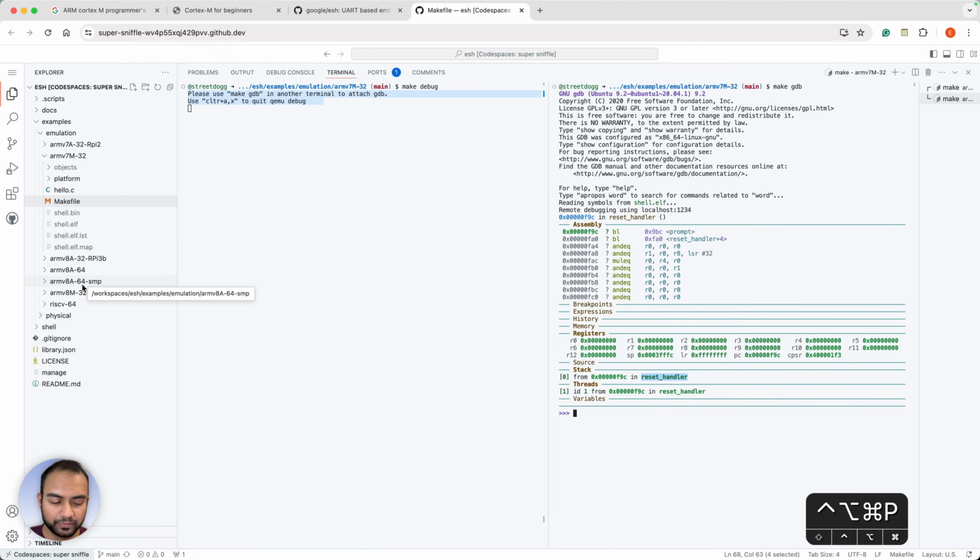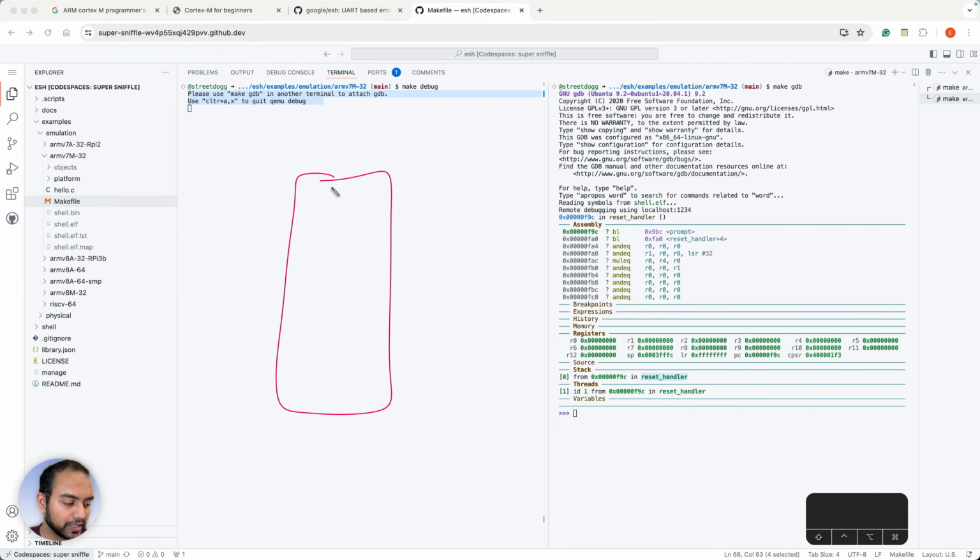So we explained that the 0th memory location will have the stack pointer value, the MSP value, and after that, whatever is the number, that number would be put into the program counter, right? And this we said was the reset handler, the reset exception handler.